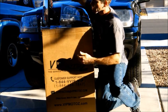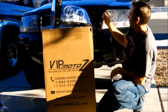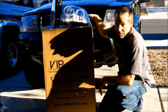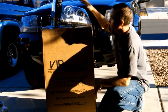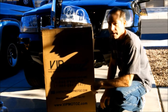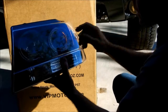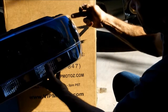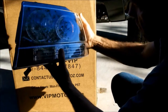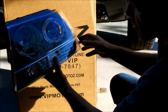Today we're going to install a new set of headlamps and brake lamps in your 99 through 04 Jeep Grand Cherokee. I got these all from Zipmoto Z. Came in a nice big box, very well packaged. The headlamps and tail light assemblies all look really nice, well made. These have got the halo rings, plus they got the LEDs here, 3 LEDs down the side, and then of course they'll support the stock headlamps that you put into them.